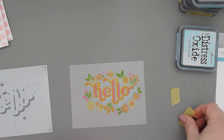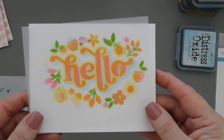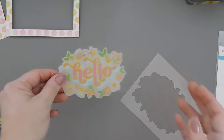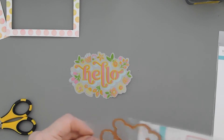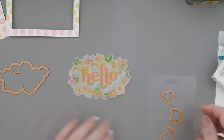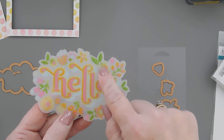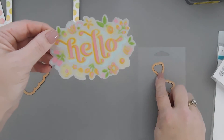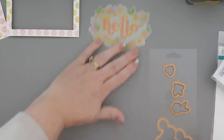Now we get to do the reveal - I just think that is so pretty. I love how soft that looks. Under our card base it just looks stunning. The vellum has been die cut out and it looks gorgeous. Now let's look at the dies: this die here will cut out the hello and lines up beautifully. There are also three extra flower dies - one cuts out this flower, another cuts out this flower, and another cuts out this three-petal flower that looks kind of like a tulip.